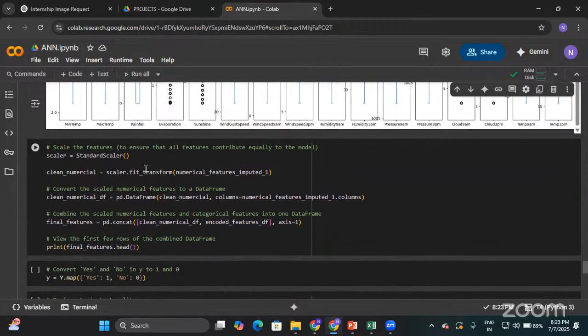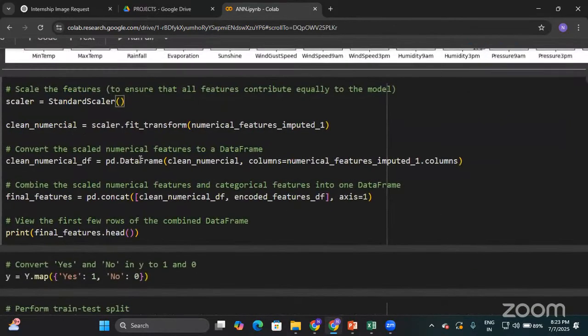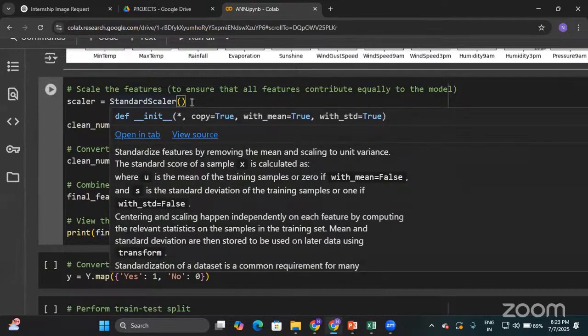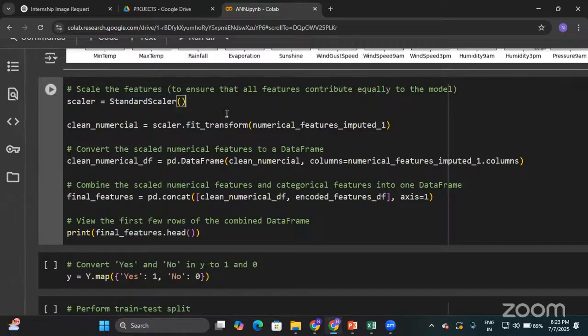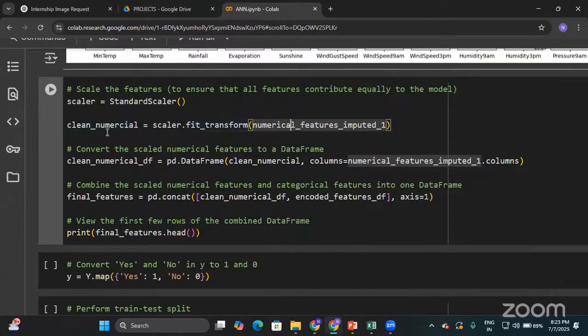I'll perform feature scaling. In case of feature scaling, I'm initializing StandardScaler and I'll make it fit on the data. I'll get the transformed results. These transformed results we are storing to clean_numerical. Once you get the transformed results, it will be an array object.